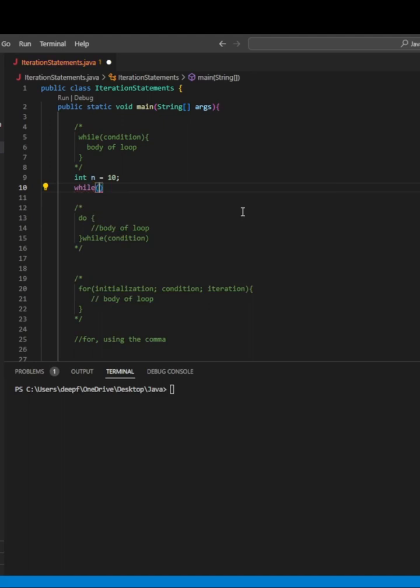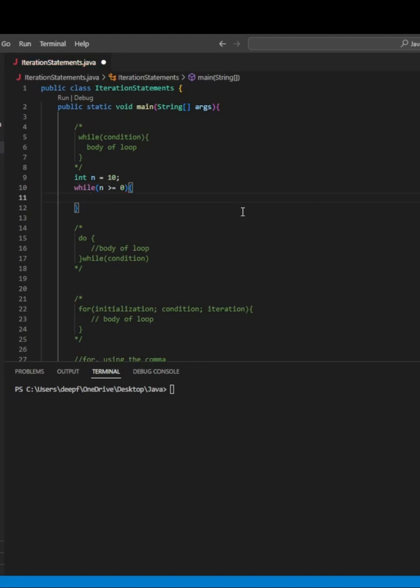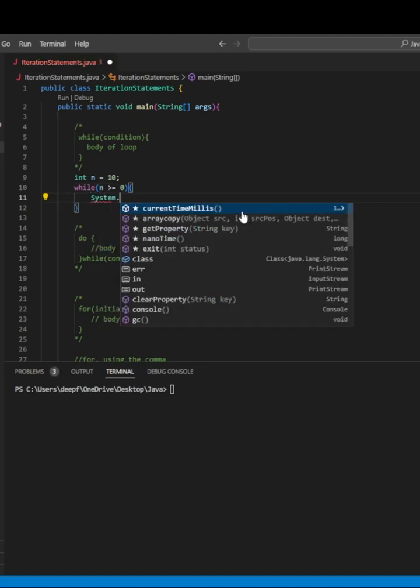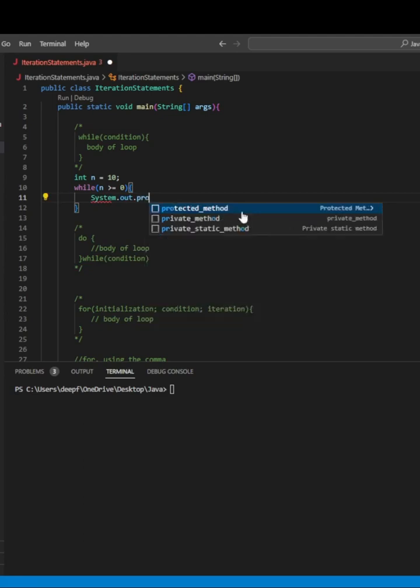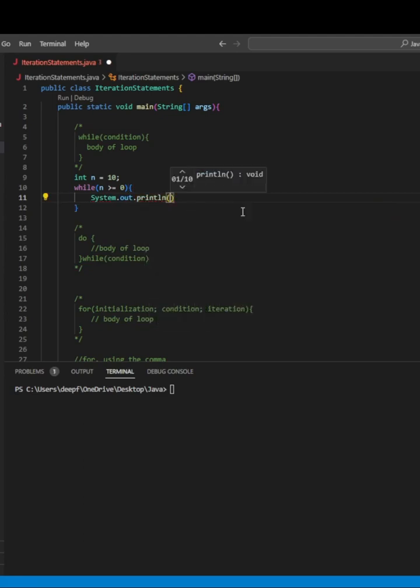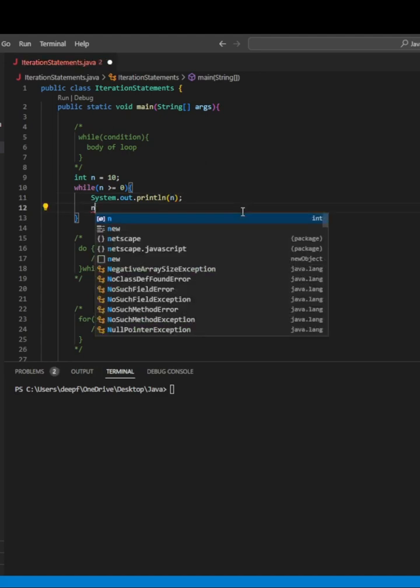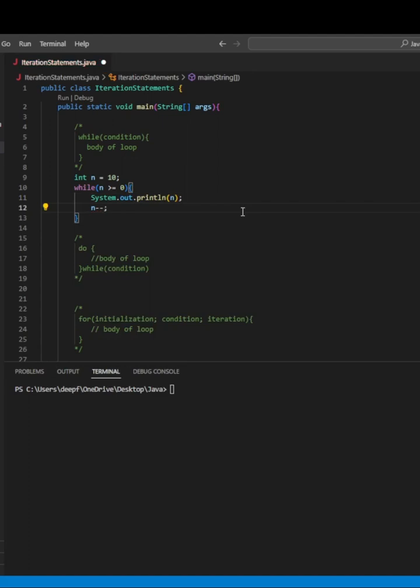Our condition here will be while n is greater than or equal to 0, we're going to have this line of code execute. For this, we'll just do a simple printout. We're going to print out n, and then we're going to decrement n at each step of the loop.